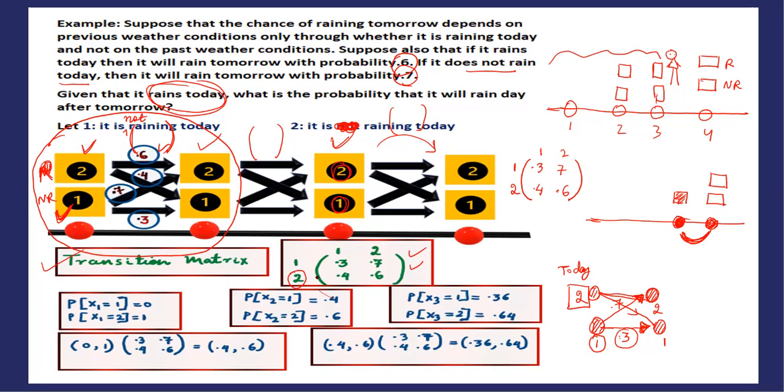Tomorrow, the probability from 2 to 2 is 0.6, given that it rains today. Then what is the probability that it will rain day after tomorrow? What is the probability that it will rain tomorrow? That is directly there, 0.6. We know it. Now see here, these are the initial probabilities, the initial probability distribution you can say. This is time 1. The probabilities at time 1 are written here.